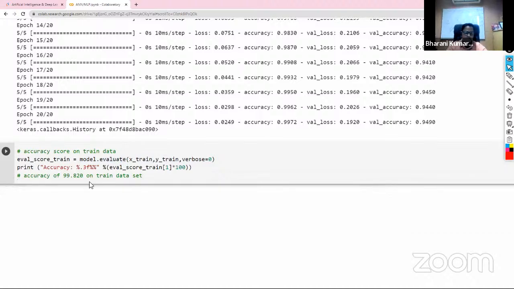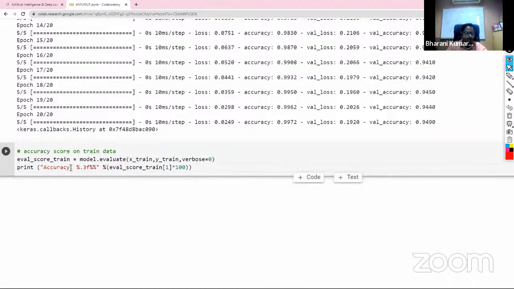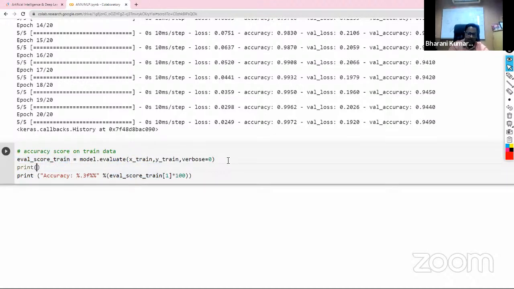And when you run it, you get some accuracy. And you're saying that for that accuracy, you want the values in percentage, and you want 3 floating point values. After the dot, you want 3 digits. And then in that percentage, you want to have the score, because after building the model, you're storing the results in this. Let me print that and then show you.